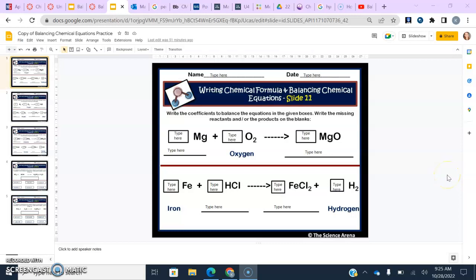All right, guys, so let's do some more examples. This is your assignment for the day. The slide numbers on there are going to be a little bit off, like there's slides 11 and then 17, etc., if you see it right here. This is part of a larger assignment that I've taken some slides out of, so you don't have to do the whole thing. So there are 5 slides for you to do.